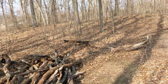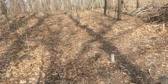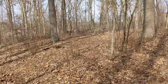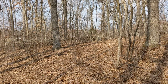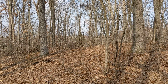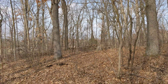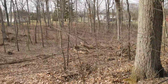There's more in here, but I've just taken down the dead stuff, cleared out a whole patch of prickers in here so that other growth can come. Over there is the stump from a tree. The top part fell off, and it had probably 20 feet of just funk on the inside. Half the wood wasn't usable inside because it was all rotted and filled with loose particulate.